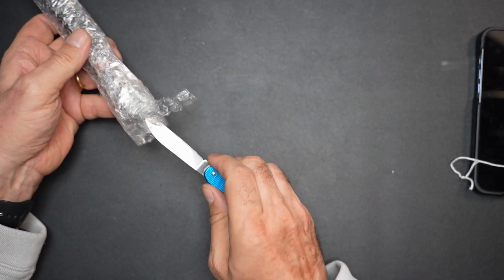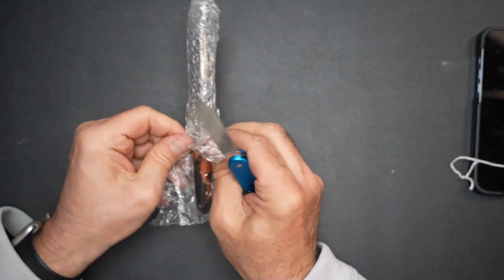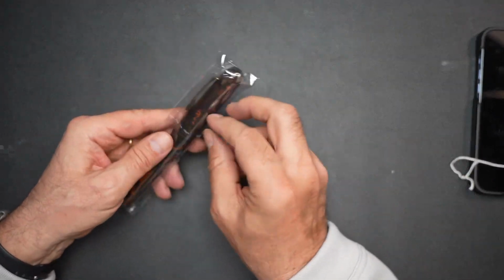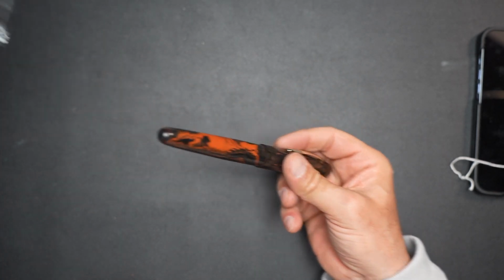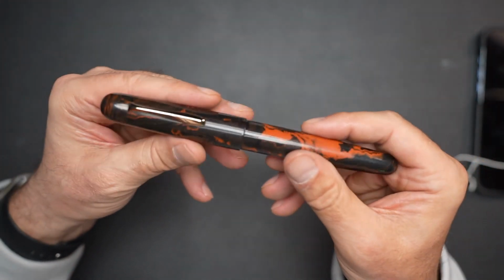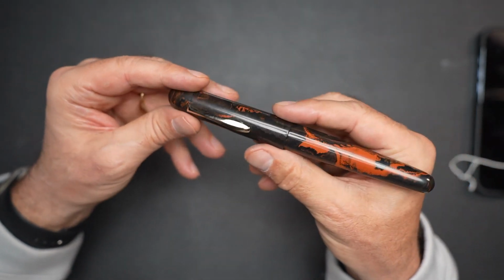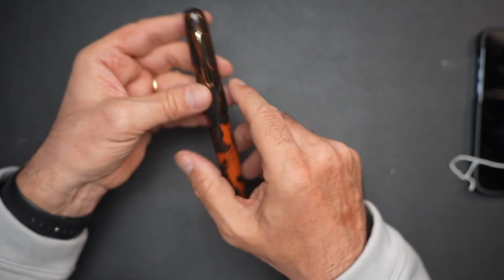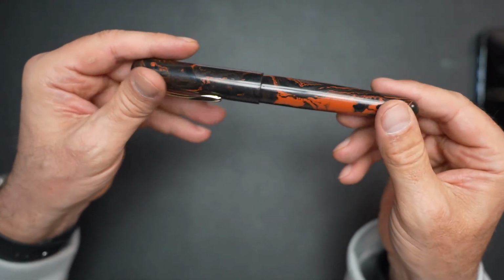Okay, let me just see what we got here. That's nice. That is nice. That is really nice. Okay. What do we got here? Whoa! Wow. Isn't that spectacular, Ranga? Oh, you outdid yourselves. Very nice. I like this ebonite. The smallish clip, not too small, but not too big. It's the Giant Samurai. This is what this is. Very nice. I like the color I chose.